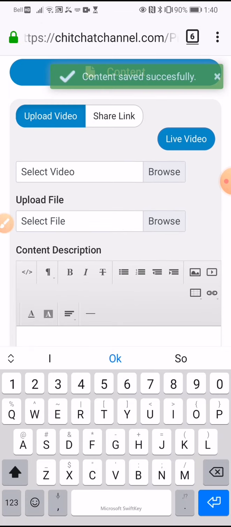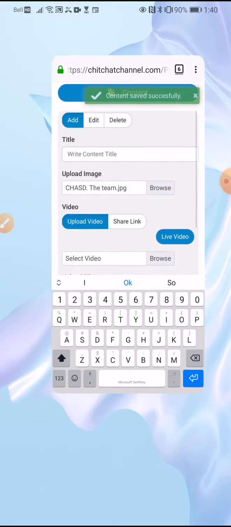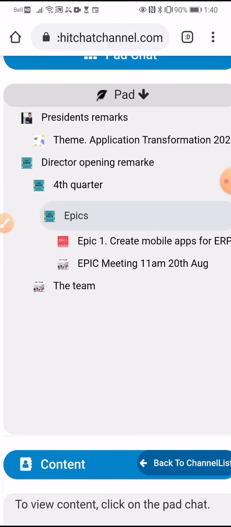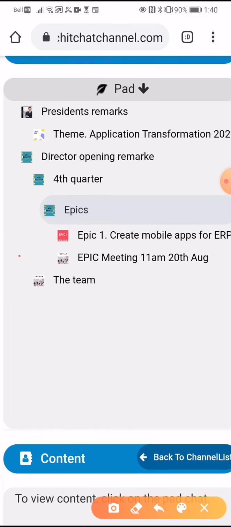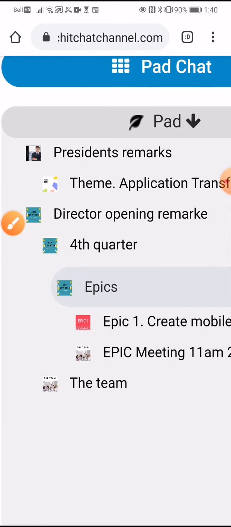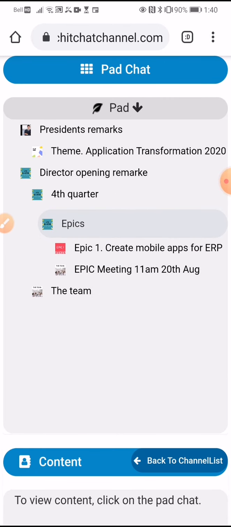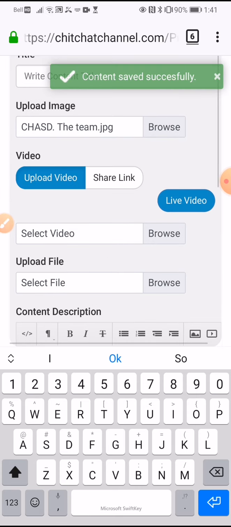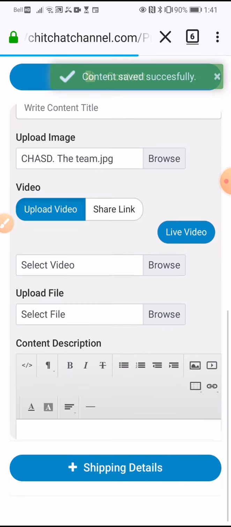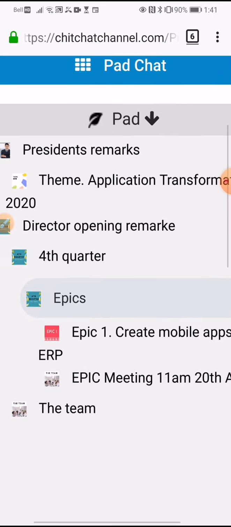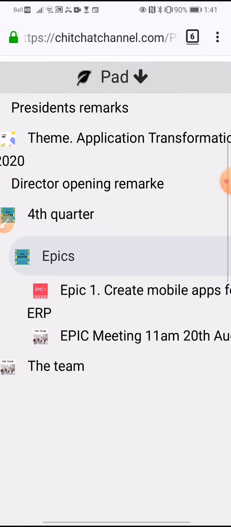And so when you upload that, you begin to see how, and I'm going to show you how you can join the meeting by Zoom. You can see here, epic meeting. So everything is coming together in a holistic way. And that's the idea, that's the concept. So, by the way, if you wanted to really have that meeting, all you need to do is for the, where was that meeting here?